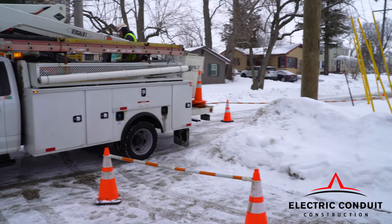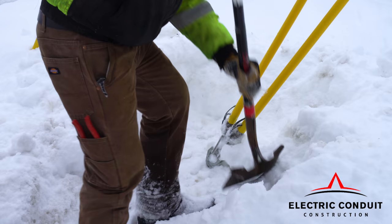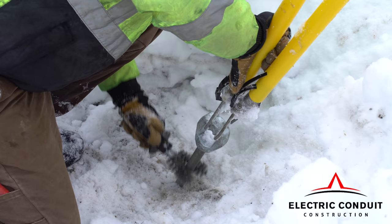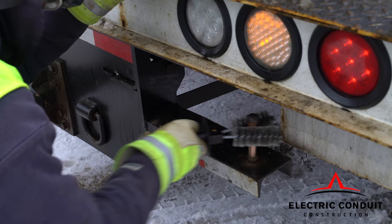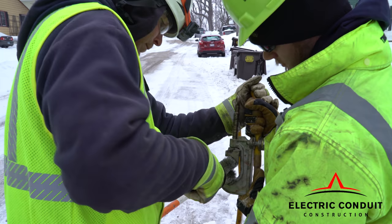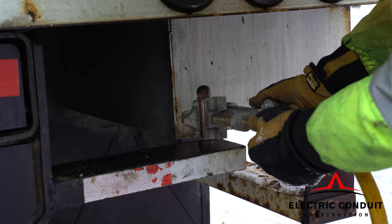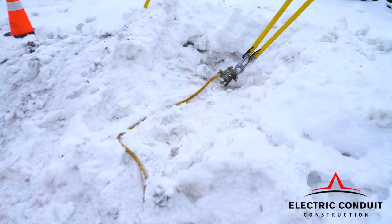As you can see, weather does not have a factor on fiber optic installation. We're digging out to expose an anchor so that we can ground the truck properly. Make sure that all connections are cleaned thoroughly with a wire brush to ensure a good grounding connection, especially in these snowy conditions. The grounding cable is connected to the anchor and to the truck to create a good ground while performing operations in the bucket.